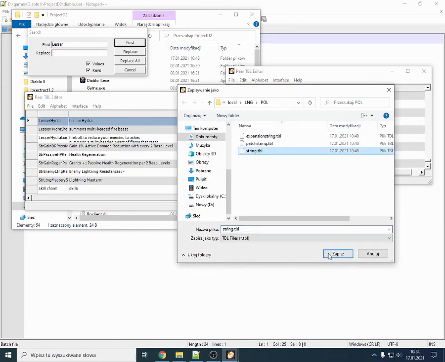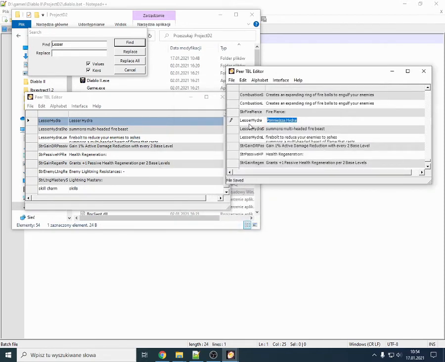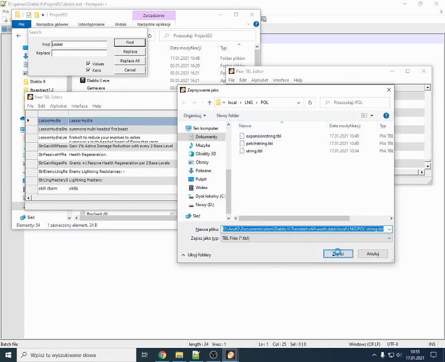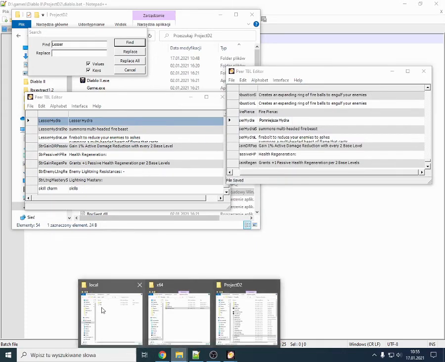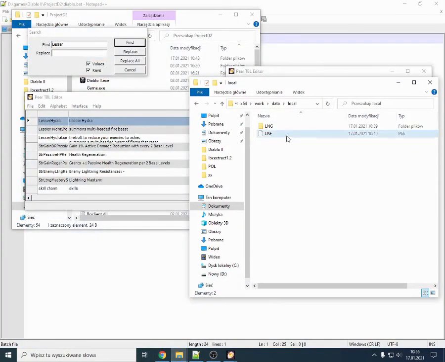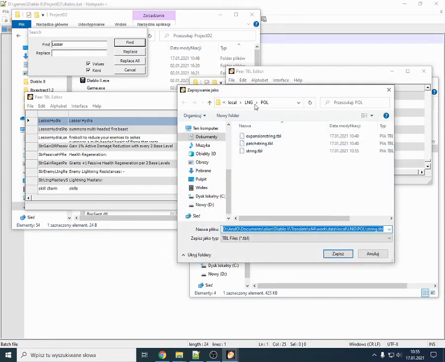And let's save it as the string tbl file. Do this one more time, just to make sure. And now this file from the Polish part, it is local lng Polish.